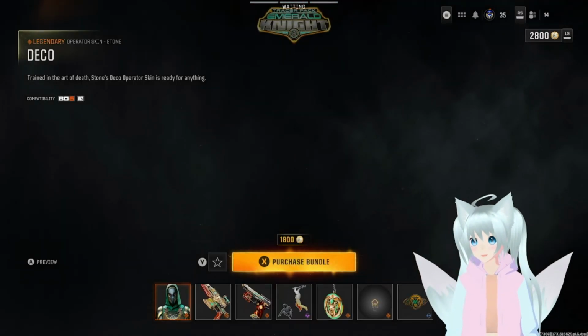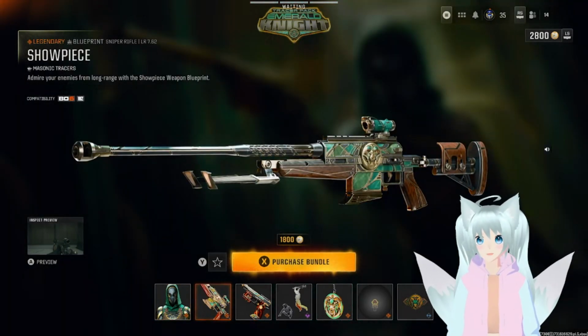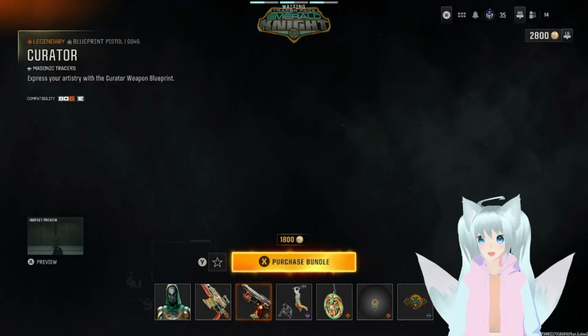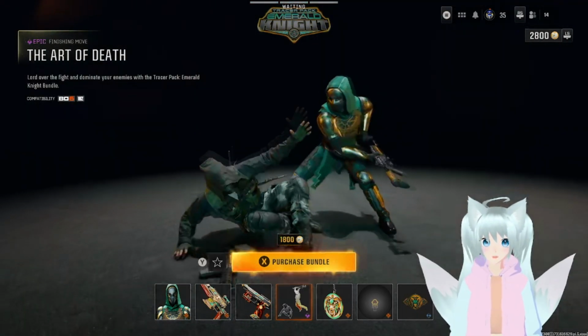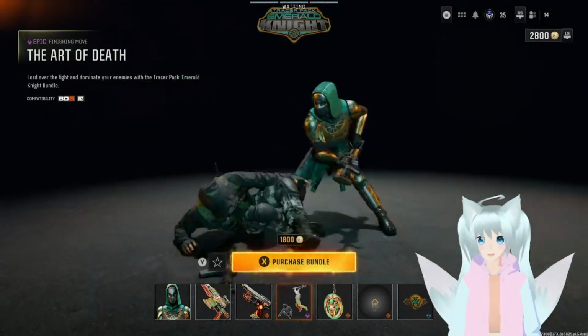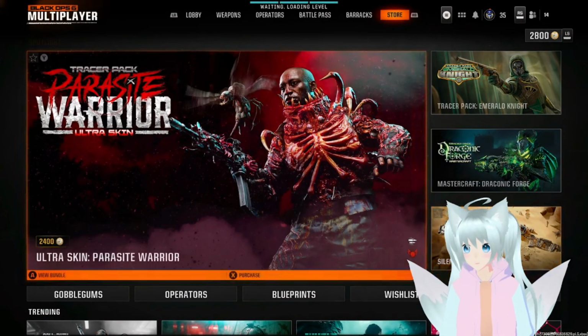Oh, we already have a new tracer pack in the shop. Skip for stone, we have an LR 6762 and the GS45 pistol. And you can do a finisher that is using the sniper rifle as a blunt weapon. Alright then.